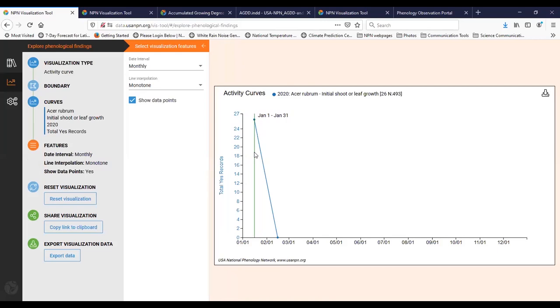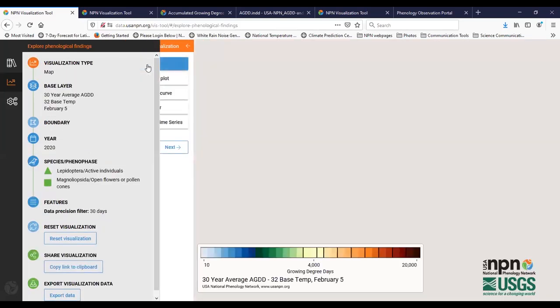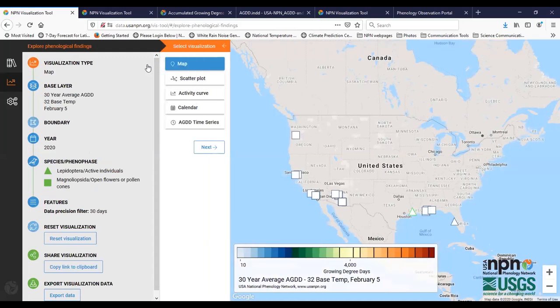You can have the boundary on the map to restrict your area of interest, but you won't see the points on the map unless you go to the map first and then plot those onset dates, and that would give you a little bit better idea about where the data are coming from.